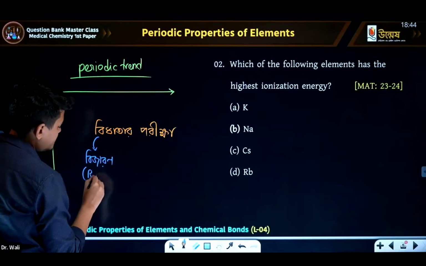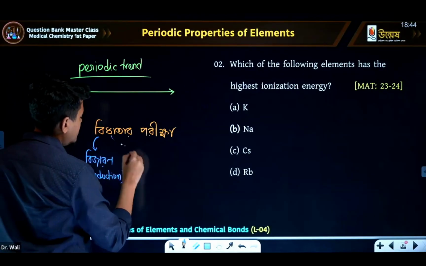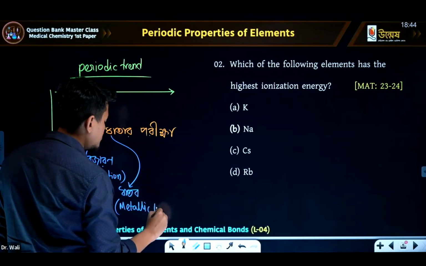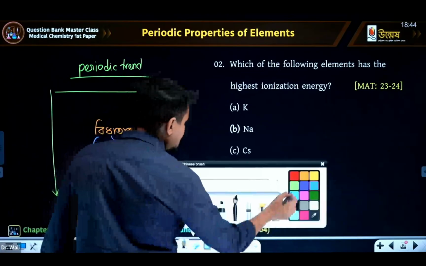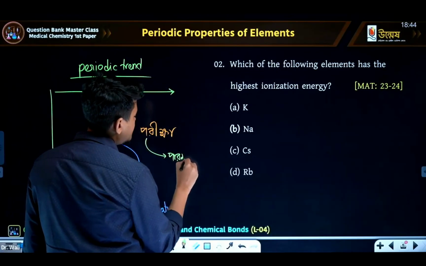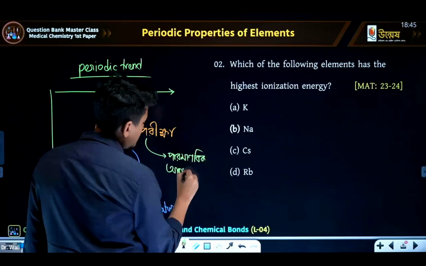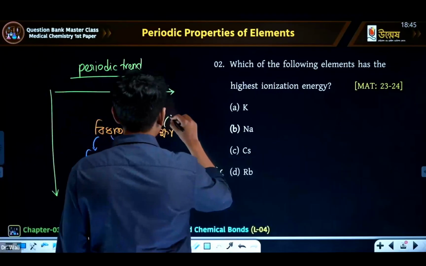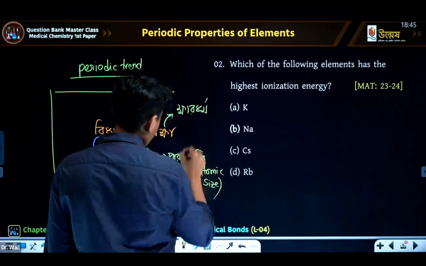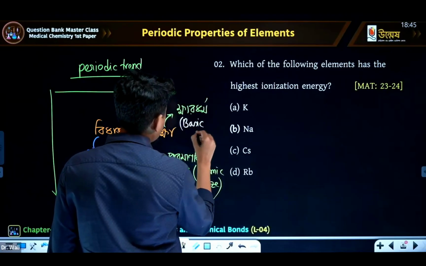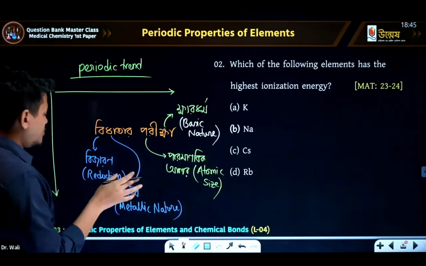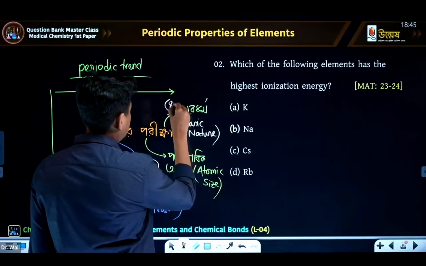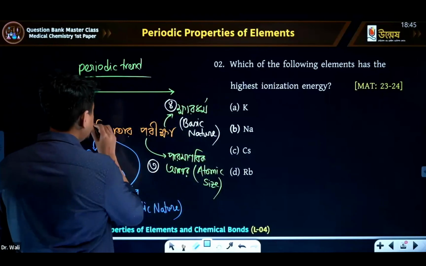It stands for Bi, which is reduction capacity; Dha, ধাতব ধর্ম or metallic property; Pori, পারমাণবিক আকার, which is atomic size; and Kha for Khar, that means basic nature. So reducing capacity, metallic nature, atomic size, and basic nature are the 4 periodic properties we should remember using this mnemonic, Bidhatar Porikha.